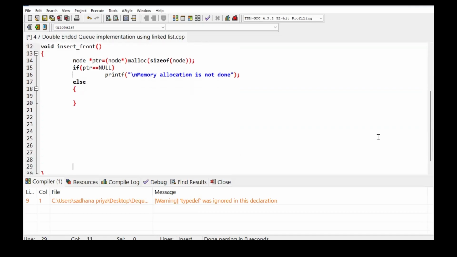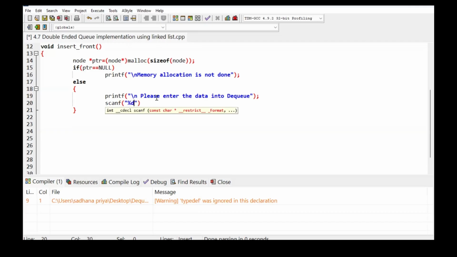If the memory allocation is done, then we have to ask the user to enter the data into our double-ended queue. So we write printf, please enter the data into the queue. Then we have to scan, using the scanf function, percent d into num.